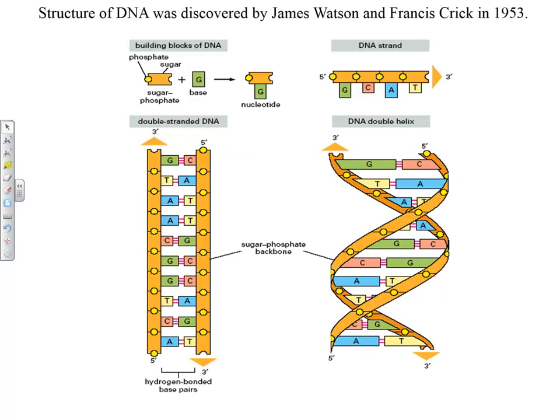So now we move on to, okay, any questions so far? Now we move on to the structure of DNA. The structure of DNA was discovered by James Watson and Francis Crick in 1953, and this discovery actually eluded people for many, many years. These guys got the solution in 1953 and they got a Nobel Prize. However, there were several prominent people that were struggling with this structure, including Linus Pauling, the famous guy at Caltech who got 2 Nobel Prizes. He also worked on this problem. But I think he made a mistake in calculating some bond length somewhere, so everything didn't fit. So he didn't get it.